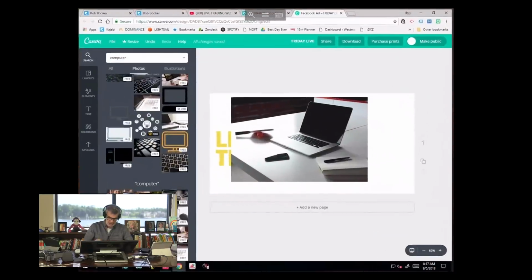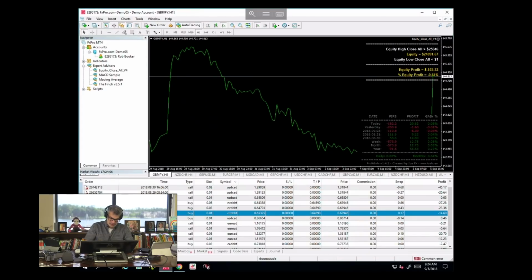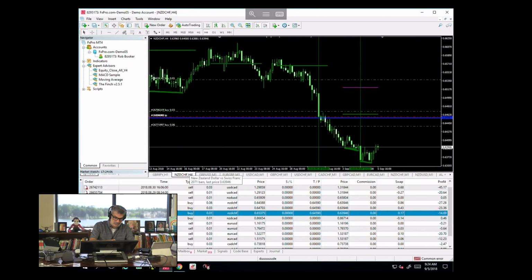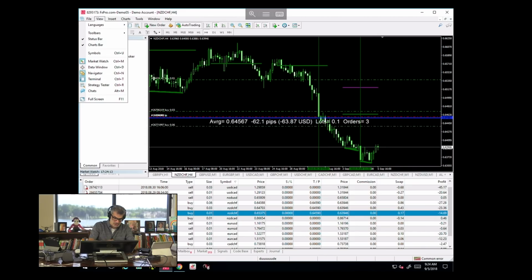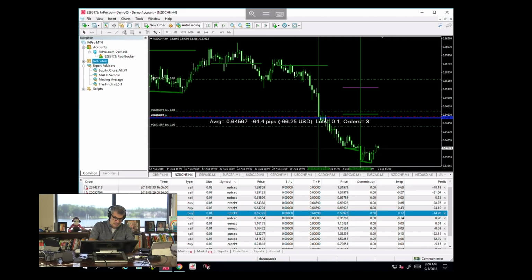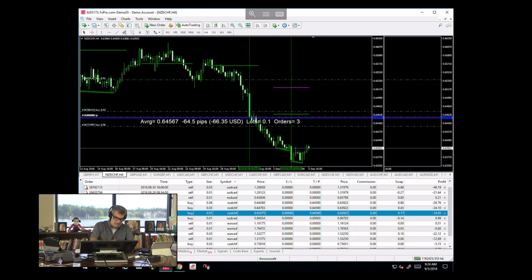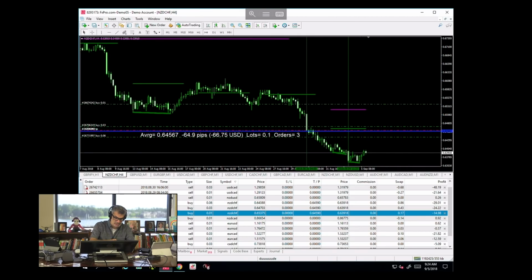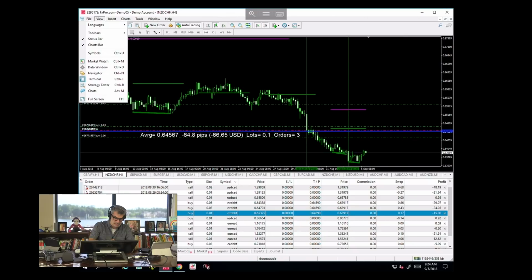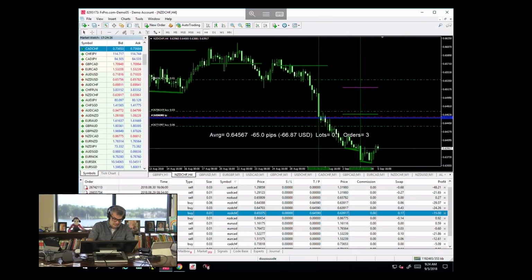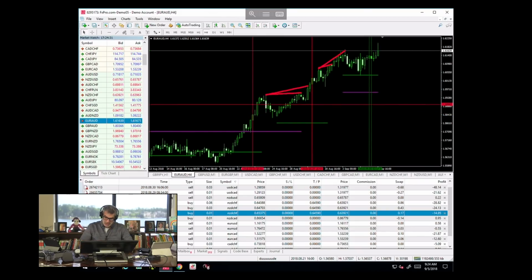Okay, Euro Australian, maybe a sell. So I'm going to jump on over here to the server. And we will look at the Euro Australian. Let's just take a look at it. Come on, let's get the market watch going here. There we go. Let's take a look at the longer term charts. Oh yeah, that looks nice. That is a beautiful sell trade. Oh, look at that. I want to do that in my live account.